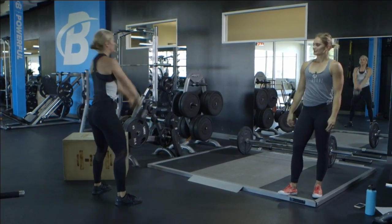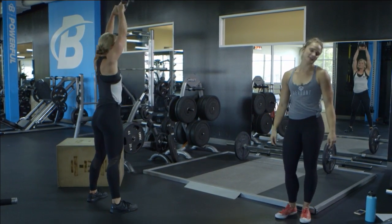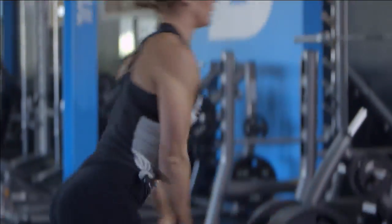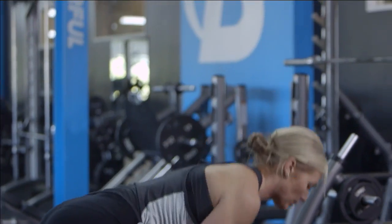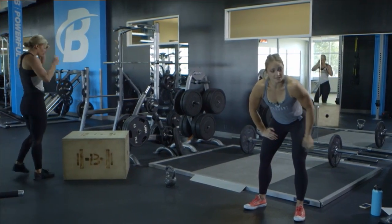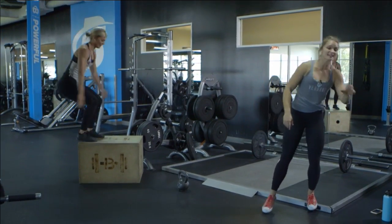Kettlebell swings. Oh, she's gonna do American style kettlebell swings. No, that's fine. We'll just talk about it. Kettlebell swings are actually a more complex movement than you might think it is. The best way to do it is to engage your hips. That's what generally it's for. I'll come back to that. She's moving fast. It's good, I talk a lot.